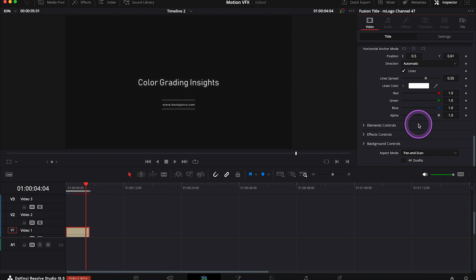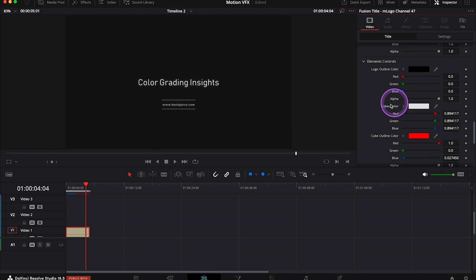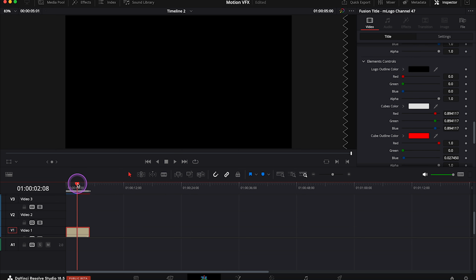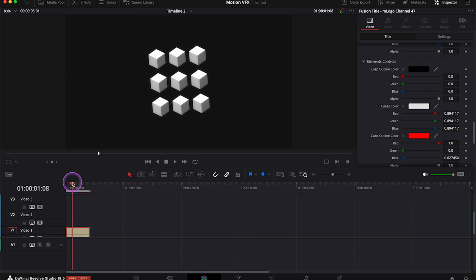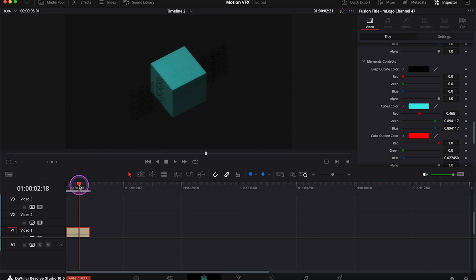So in this case, we can change the color of the outlines and the cubes. So let's move the cursor to be able to see what we are doing. And let's change the color to teal maybe, like this. Then let's scroll through the clip again to see the logo outlines.